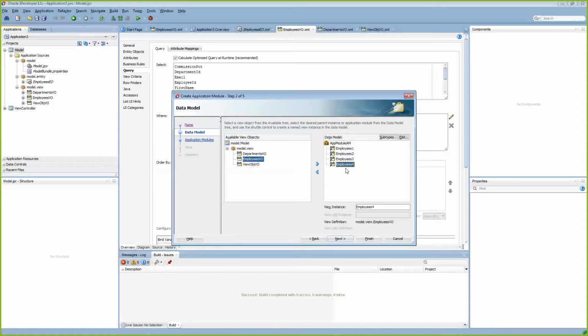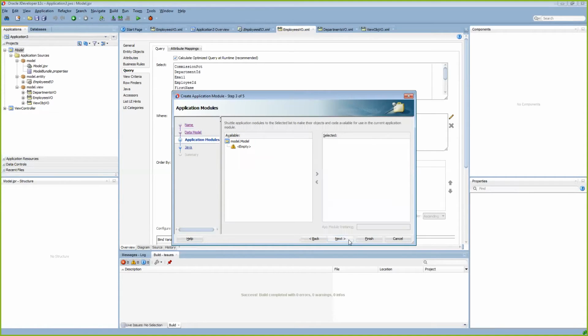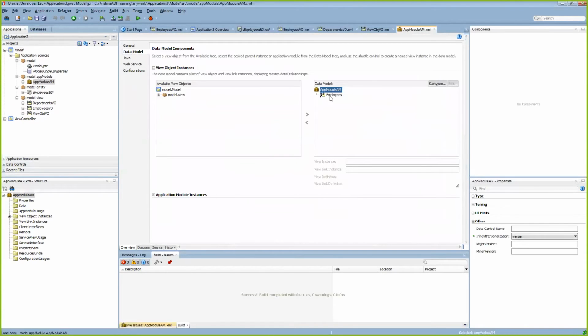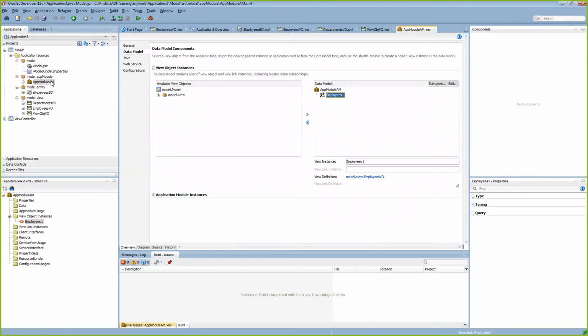But all of them will use the same cache if possible, and all of them are depending on the same entity object. This is where I can branch my data presentation to the client. As of now, let me have only one for demo purposes. So I selected this view object instance, and this has no Java classes, just my simple app module, which contains my view. Let's run it first.